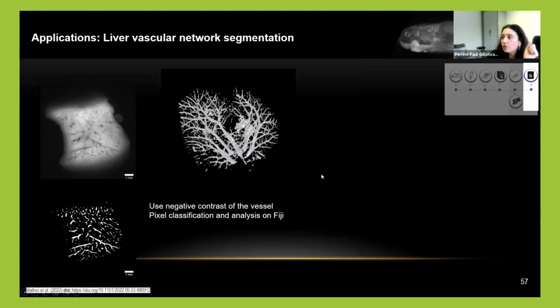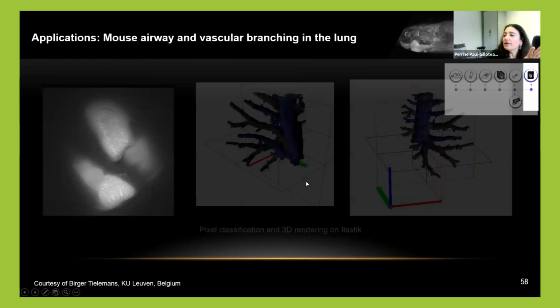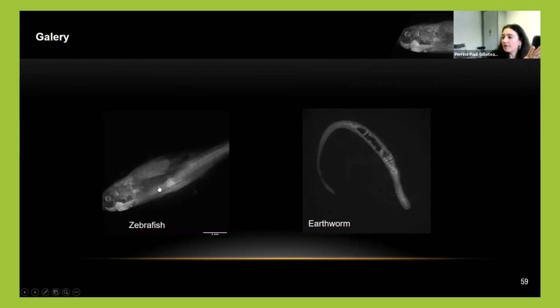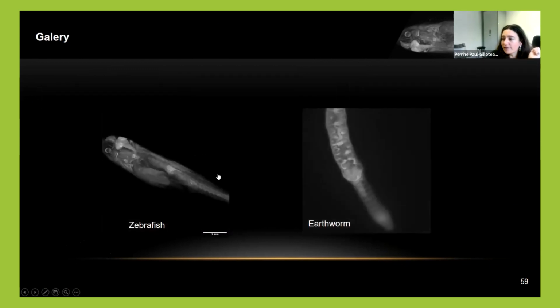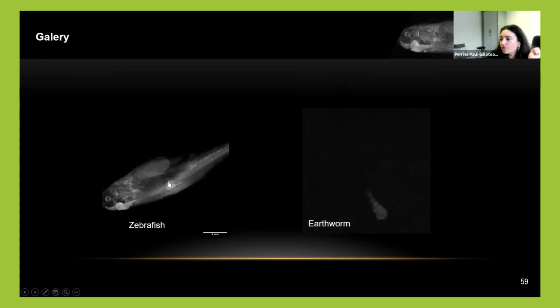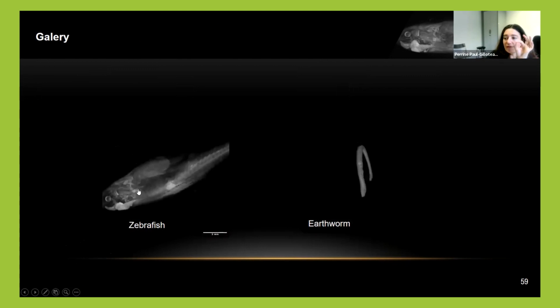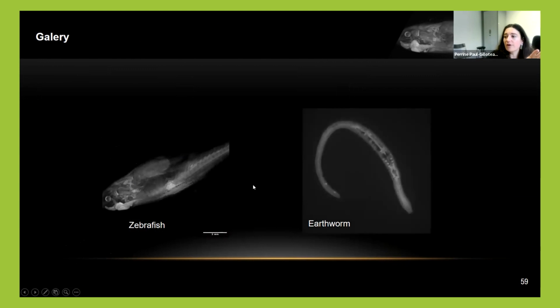So this is also useful for different kinds of quantification at the macro scale, I would say, and it's really for big samples. This is some example of imaging from different samples. So once again, this is without any staining. This is just based on the autofluorescence of the samples.